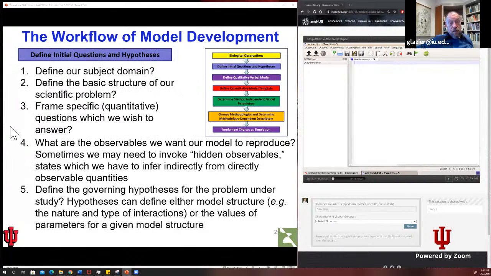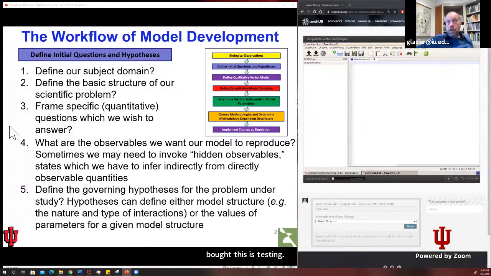Then we need to be able to define the questions we're going to ask and the hypotheses. And I think one of the things that is hardest to do, and I see this on the output side, is when I ask a question in the homework about what do you see when you do two simulations, the question is what do you see? And those kinds of questions, which are quite challenging, are designed to help you think about this question of definition of hypothesis and hypothesis testing.